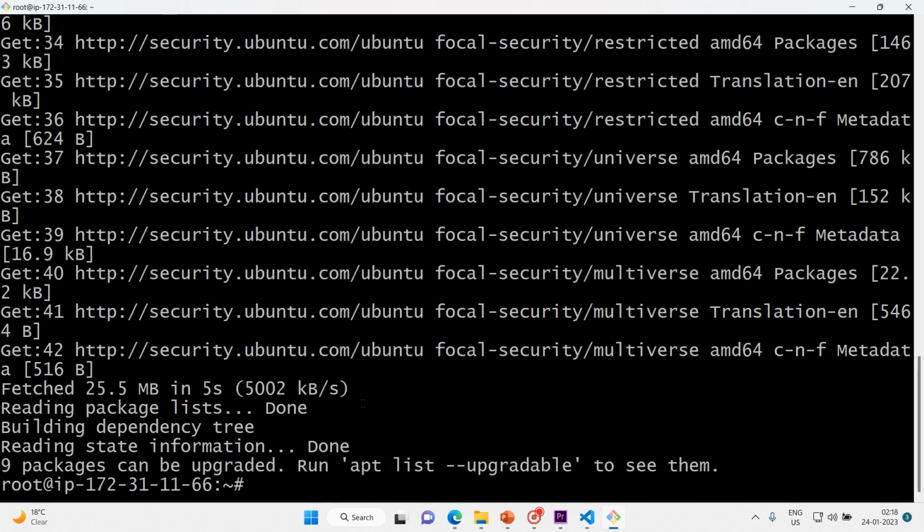Now let's install the Java Development Kit first for Maven. Normally Java Development Kit version 8 is preferable, so that's the reason we're going to install that. apt is the package management tool we are using, so apt install openjdk-8-jdk. Don't ask me why, just install it.